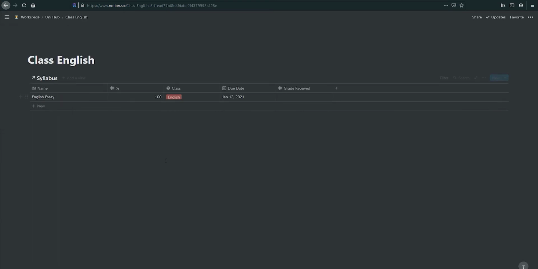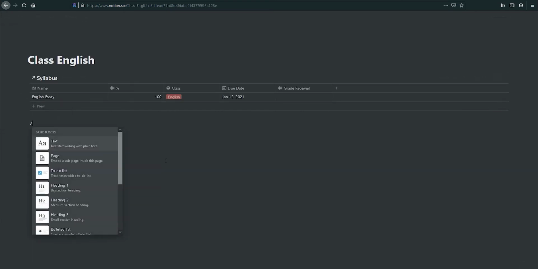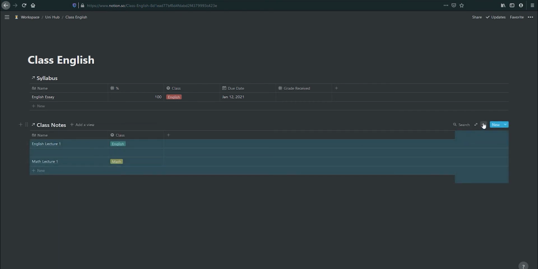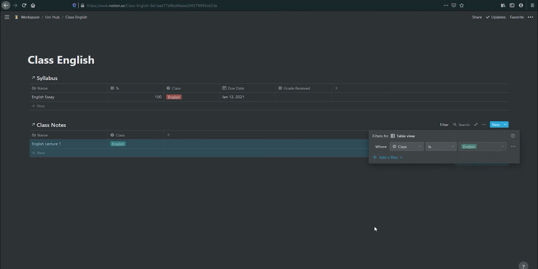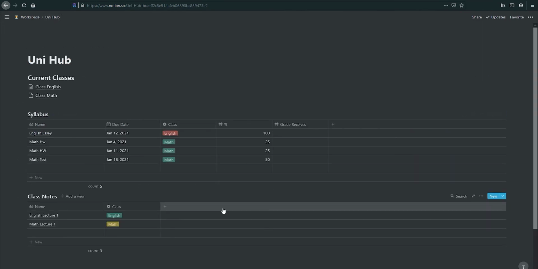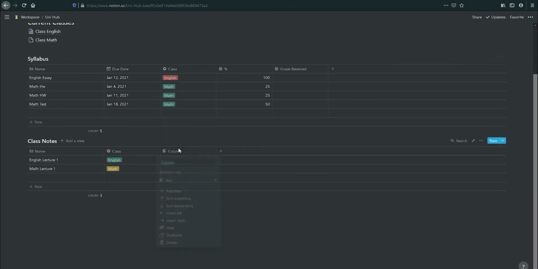Yeah, so again, we can do the exact same thing where we link to a database, this time the class notes one, and filter so that the class is English. Also because we have multiple semesters, usually we only want to see the class notes for this semester.